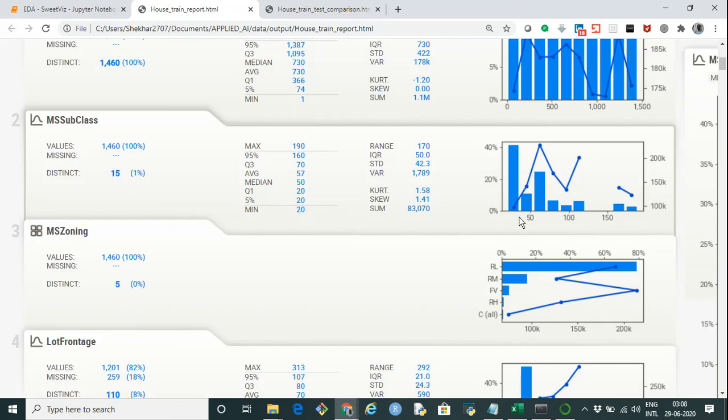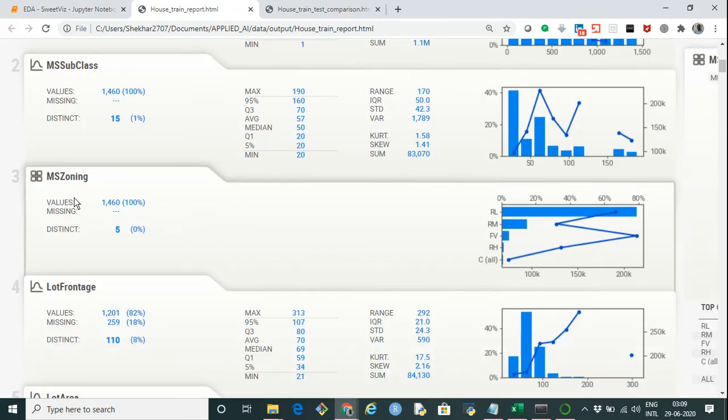So what we see here now, these are the MS subclass values, these rectangular bars that we are getting, and the dots and the lines over it, we see is the average value of the target feature. So target feature is sale price. This is the average value of sale price for these particular data points, and similarly for these data points, this is the average value of sale price. So corresponding to the different data points belonging to MS subclass, it presents the average sale price.